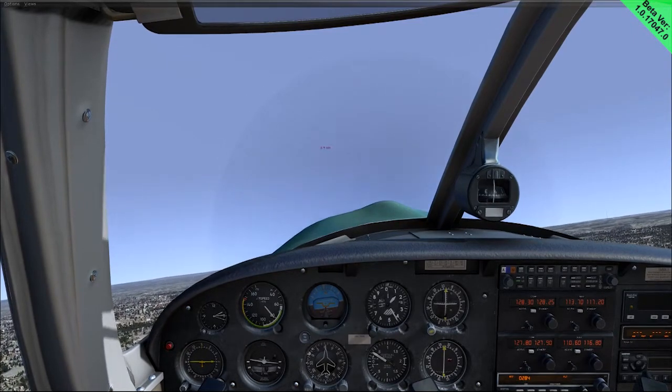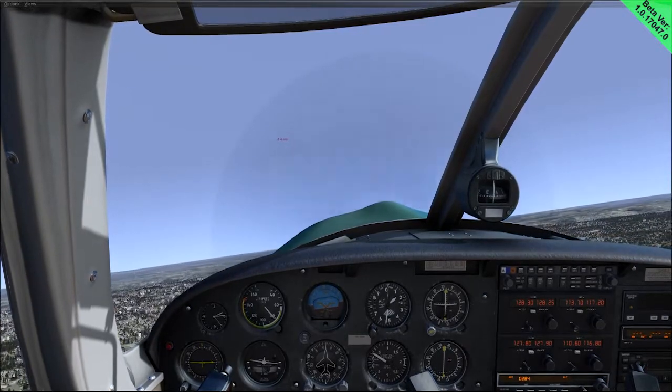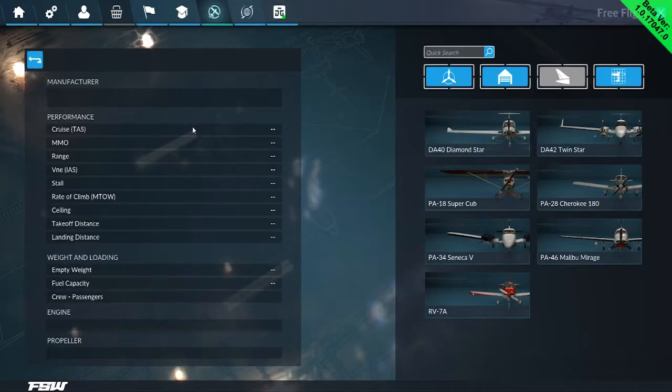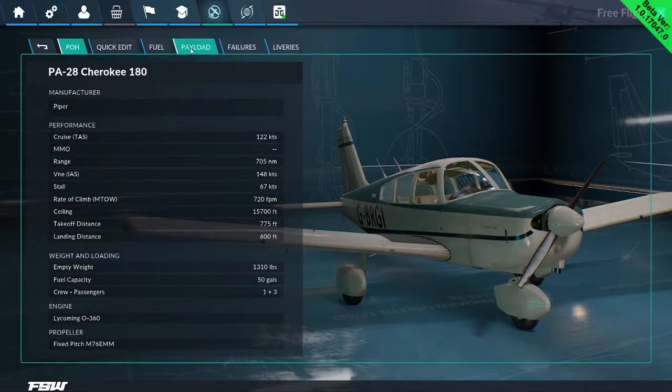What if I take all the weight out altogether and add some weight, dropping the center of gravity directly on the center of the aircraft? Here we are again, same aircraft. Apparently I weigh 170 pounds — I actually find that quite insulting. So let's add another 170 on the passenger. Now that yellow dot, which is the center of gravity, is sitting on the center line of the aircraft.